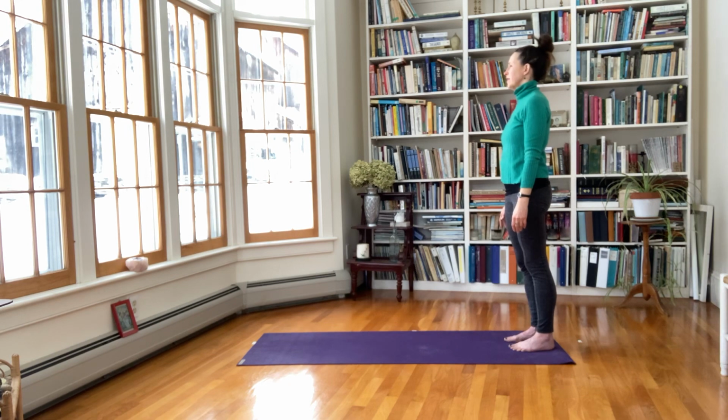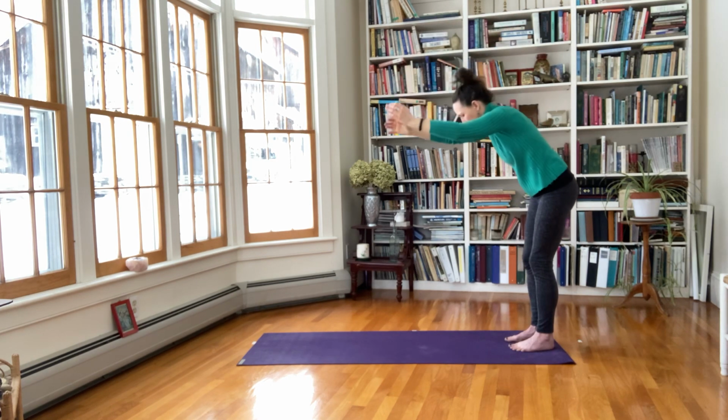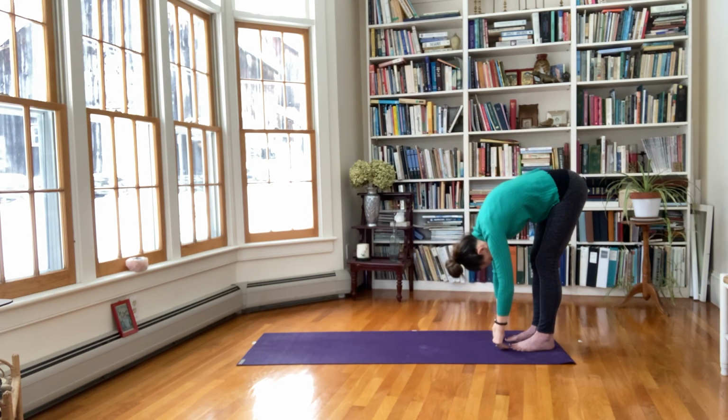And let's follow the same scheme as we go into the forward bend. Inhale, raise both arms forward and up. At the top, we'll pause for 2. With the exhale, hug the belly in. Bend yourself slowly forward, keeping the balance even front and back of the feet. Relax your neck and shoulders. Pause for 2.